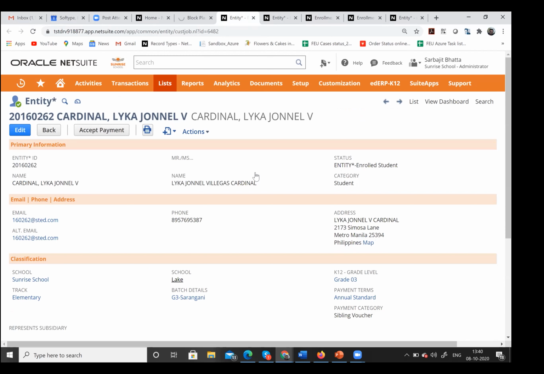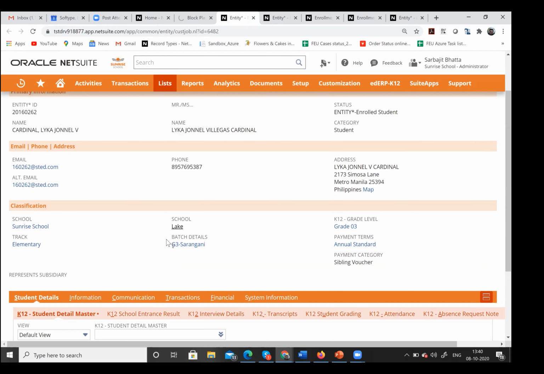That student has been assigned to a very specific batch. So you solve two purposes with this block planning process: you assign the sections to the students, and you bill the students automatically. Two purposes are solved, right?